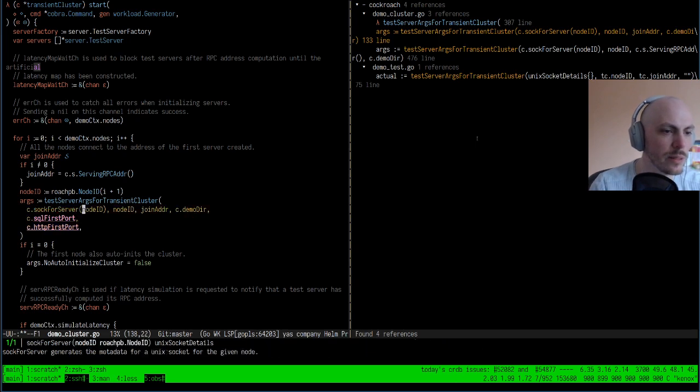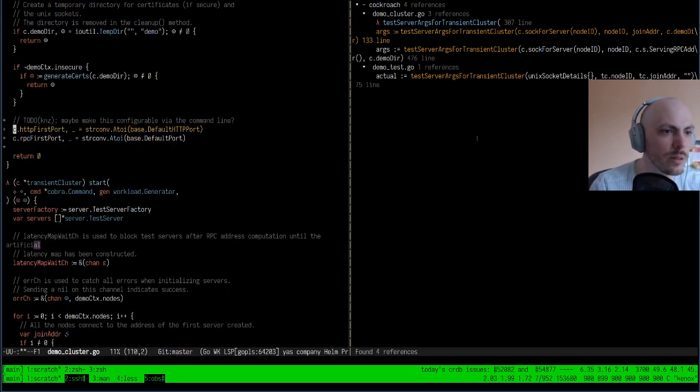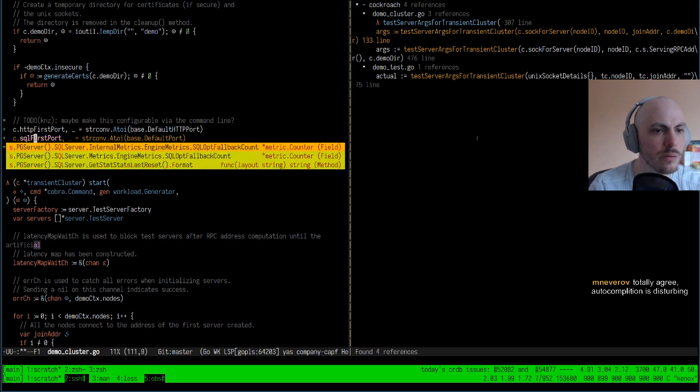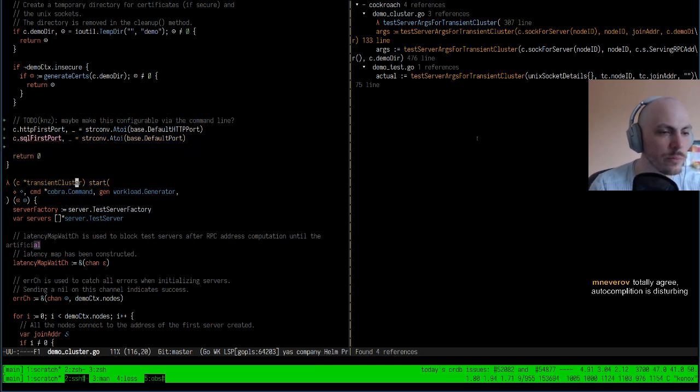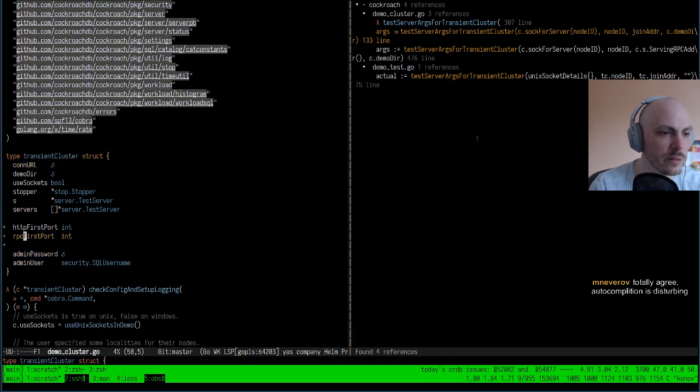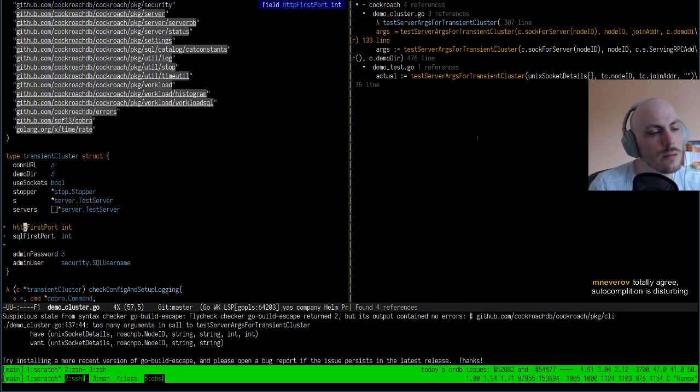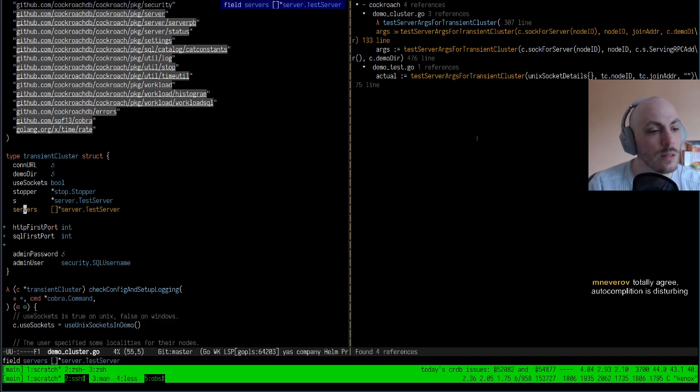You're noticing that I am renaming this. I actually don't like RPC, because RPC really the user doesn't care about. So what we want is call it SQL, because that's what we're going to expose. The fact that the RPC port is likely to be the same is not exactly relevant here. And now we have this.